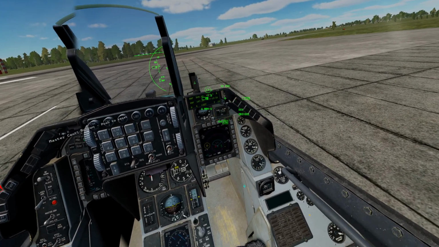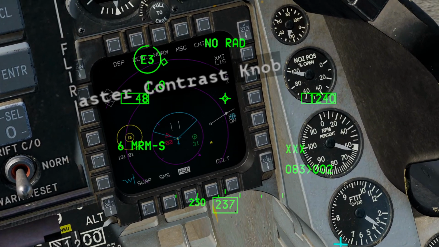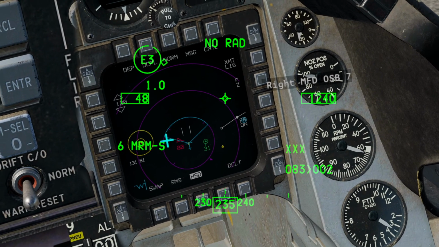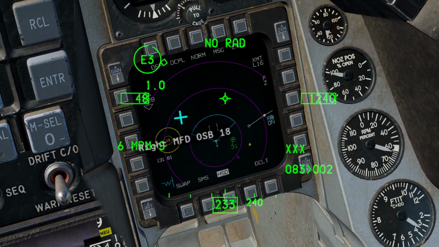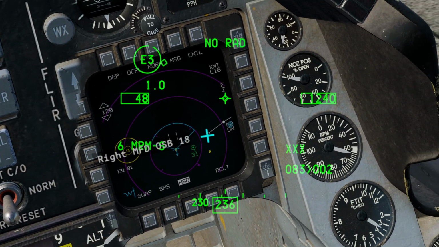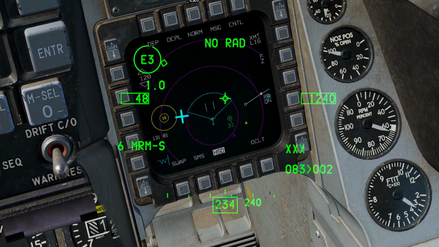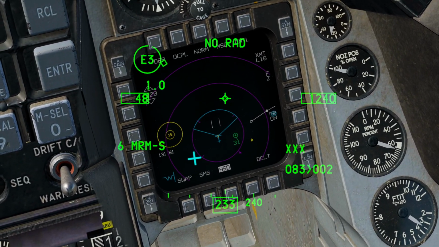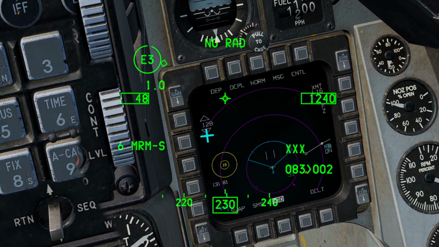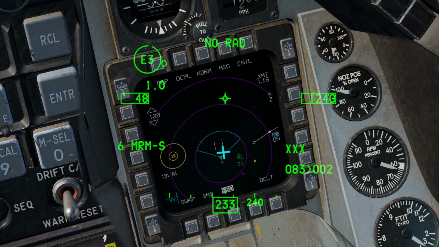To begin with, we have the HSD, Horizontal Situation Display page, that acts as our SA, Situational Awareness in this aircraft. On this page, we have these rings that symbolize a SAM threat, the green, which symbolizes a friendly aircraft. The red that just disappeared a second ago indicates a hostile aircraft. On the upper left, we have a range, in this case 120 miles, from us to the end.